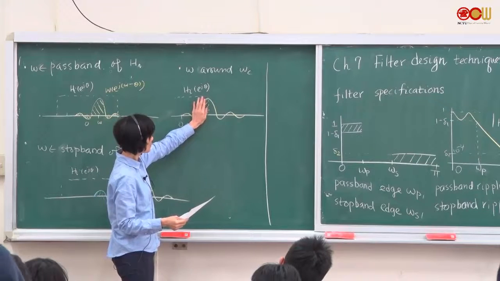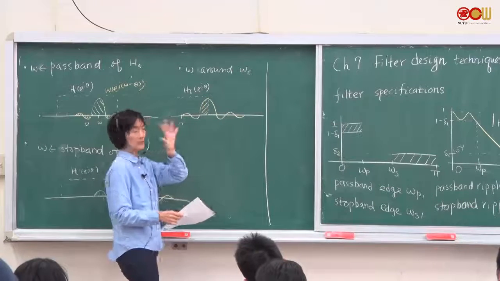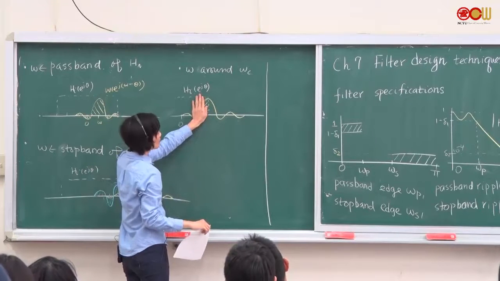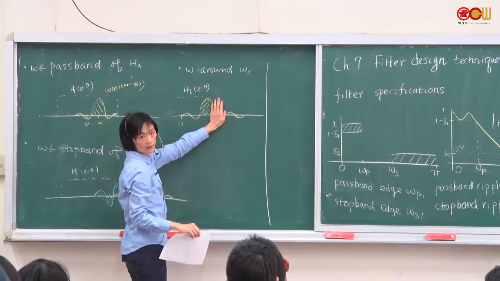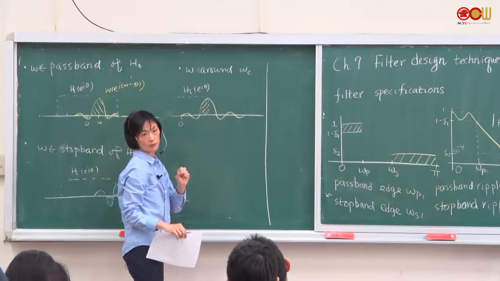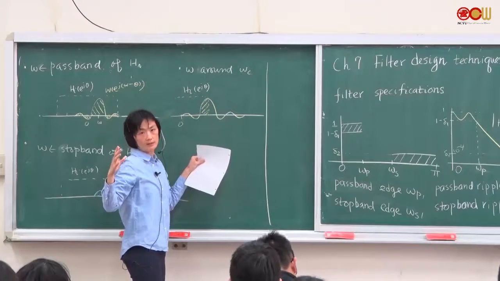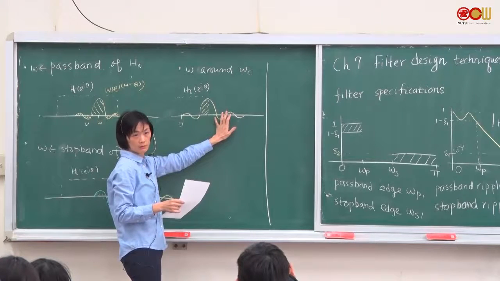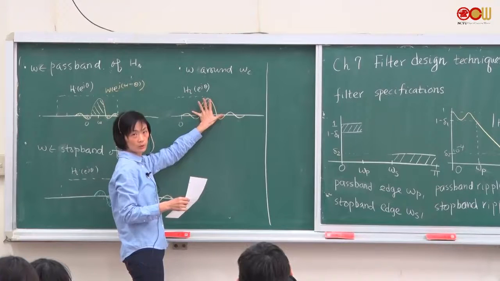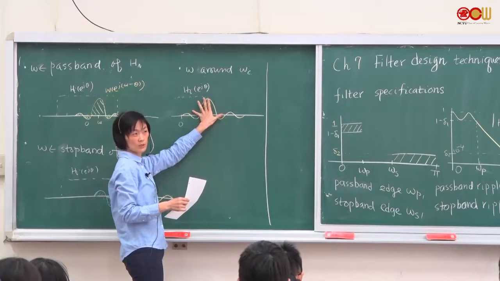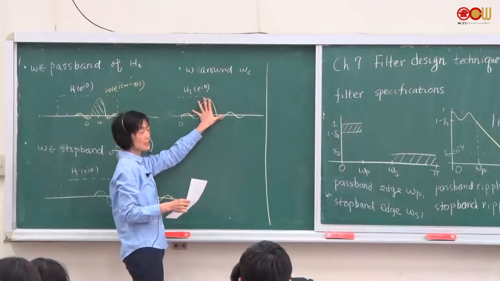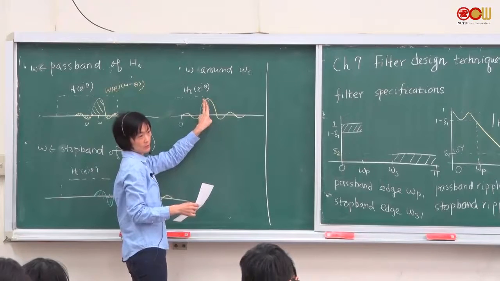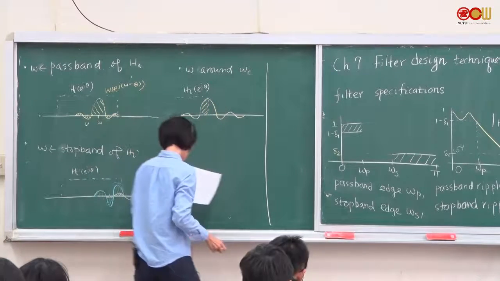When the main lobe is right here, only the side lobe is out of the passband, so the main lobe still gets integrated. And when the main lobe starts to move out of the passband, the area that gets integrated will get smaller and smaller, so the value will be smaller, right? So if the main lobe is wide, we would expect the transition to be a large transition, right? And if the main lobe is very narrow, like this, then it moves out quickly, and the transition will be a narrow one.